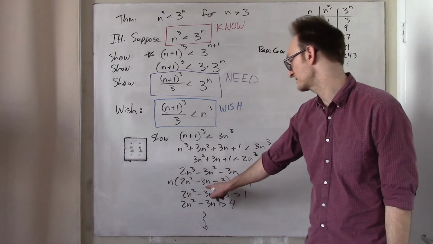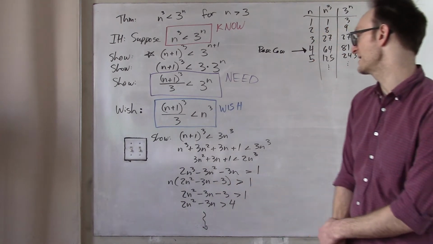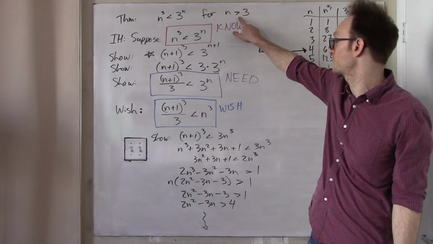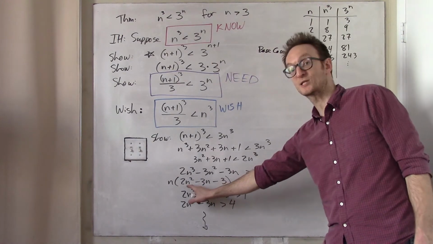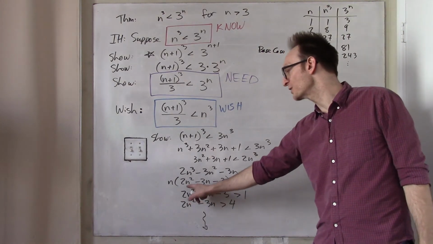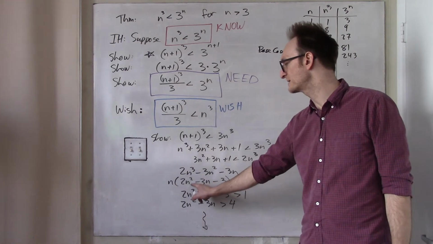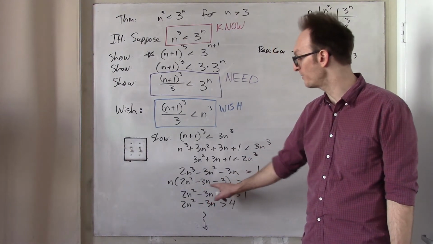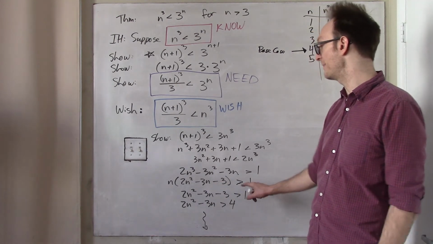That 8 minus 6 minus 3, no. But it doesn't need to be true for n equals 1 and 2. It needs to be true starting at 4. So alright, let's just go straight to 4. When I go straight to 4, then that's like 16 times 2. That's 32 minus 12 minus 3. That is bigger than 1.